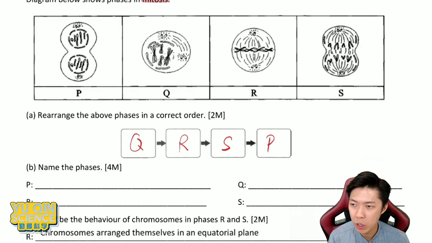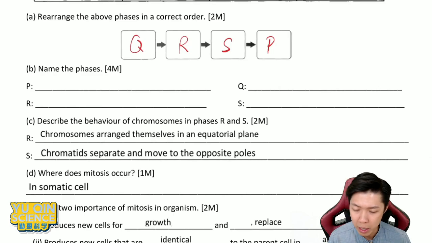All right, cool. Next one, B, name the phases. Well, you still have to repeat a few times. Keep telling yourself the names. Keep reading them. Memorizing the names repeatedly is actually not that difficult, there are only four, so just keep repeating them: prophase, metaphase, anaphase, telophase. Repeat a couple more times and you will get sick of it, because it's the same thing. Write it yourself, okay? Have your own answers for B, alright? And we'll move on to C.